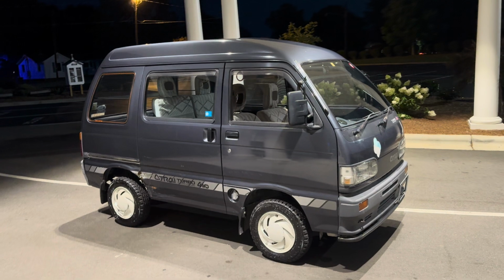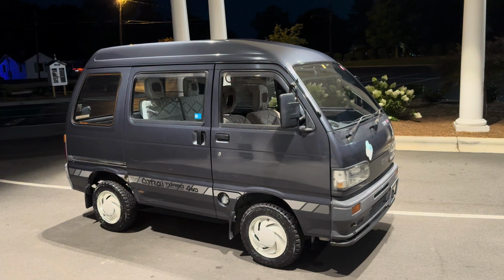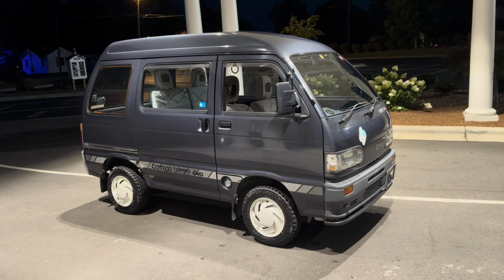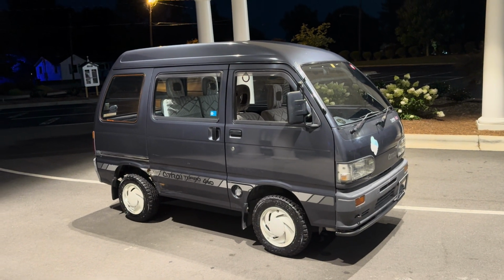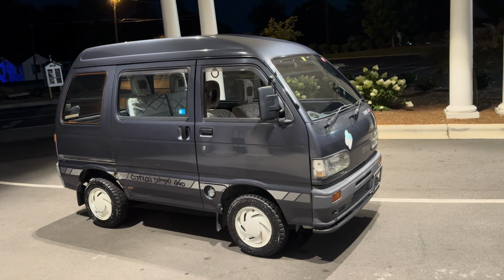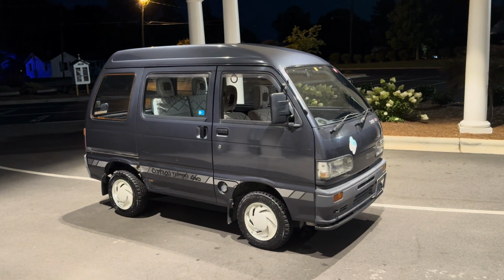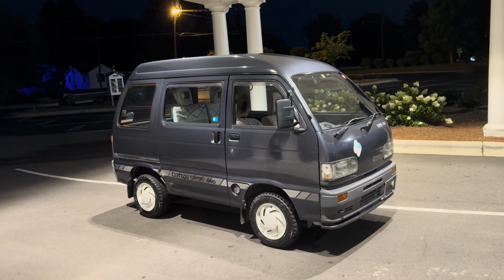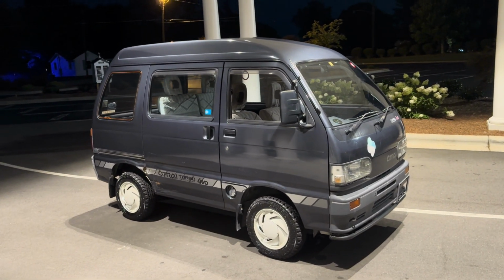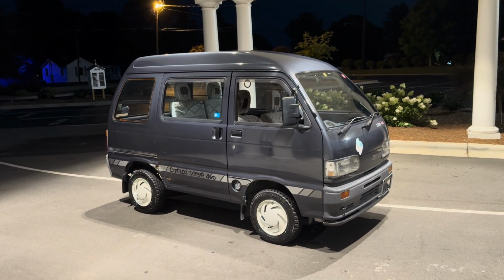Or, you know, it ran out of its registration in Japan, so it needed to go through the whole inspection process and all that. But yeah, this thing runs and drives great. I have had absolutely no issues with it. I've driven it up and down the highway. You know, it is a 1989 K van after all, so driving it on the highway, I had to keep it about 55 or 60, turn my flashers on, stay all the way to the right, stay out of the way of everyone. So not really recommended for a highway van, but if you need something for around town or what have you, this could be a sweet little off-road van, or whatever you want to use it for, or take it to car shows.